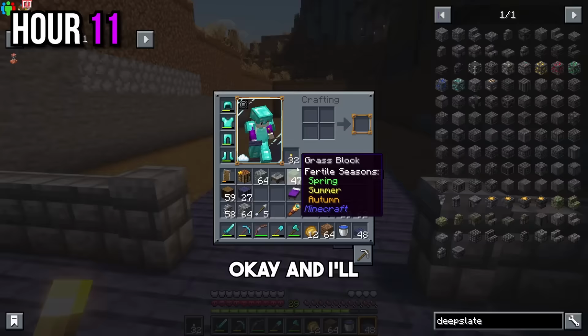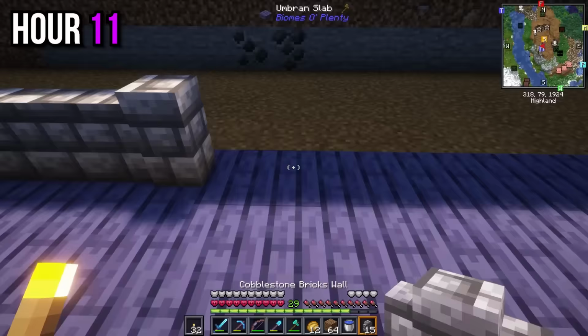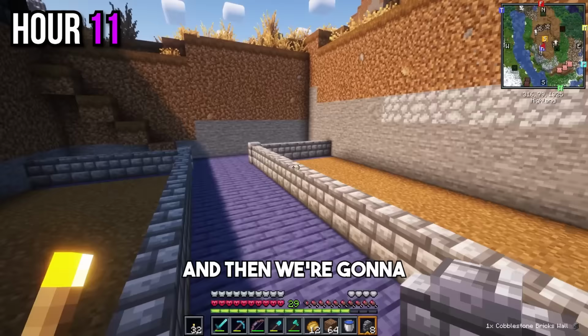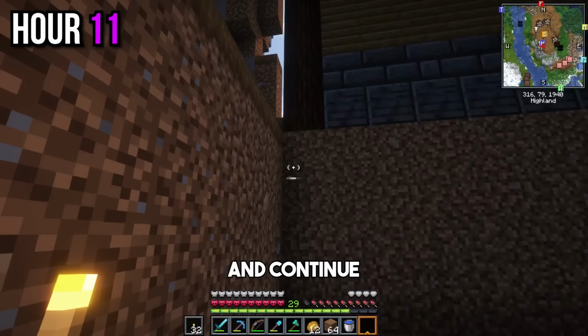Okay, and I'll add the walls. There we go. Yeah, this is looking all right. And then we're gonna need to split these areas up, but I'll do that in a moment. I wanna decide on what we wanna design these walls. For this side, we can probably just use these deep slate blocks and continue the logs down.